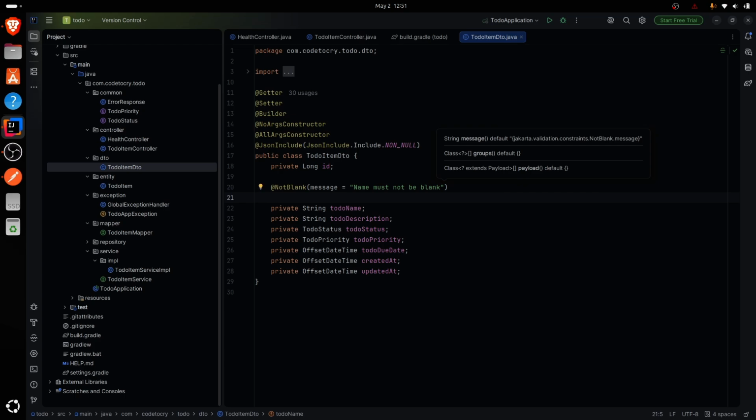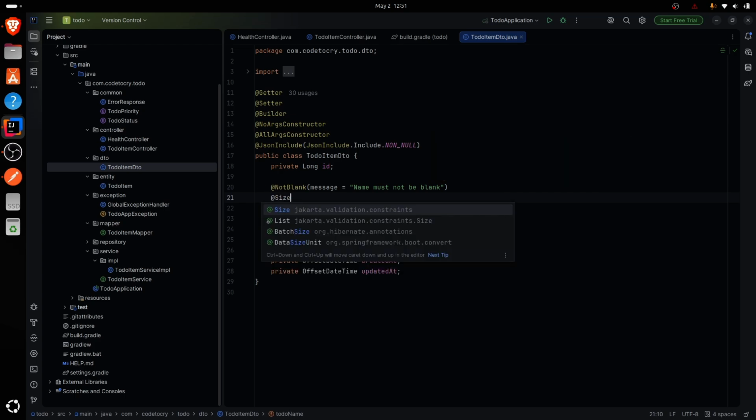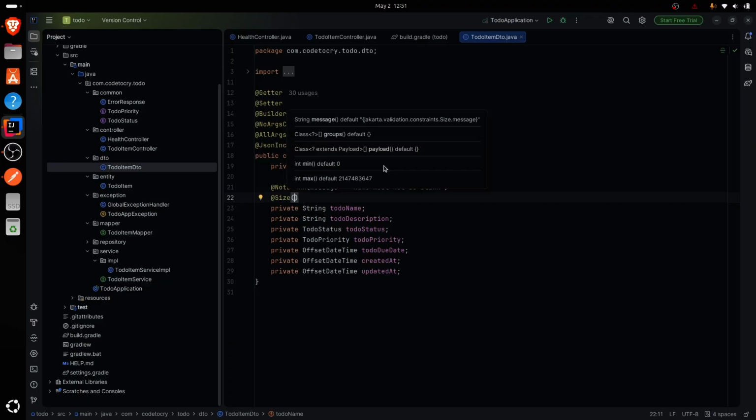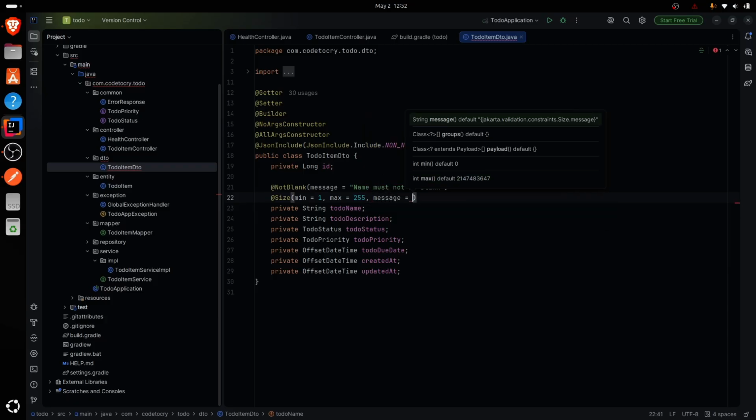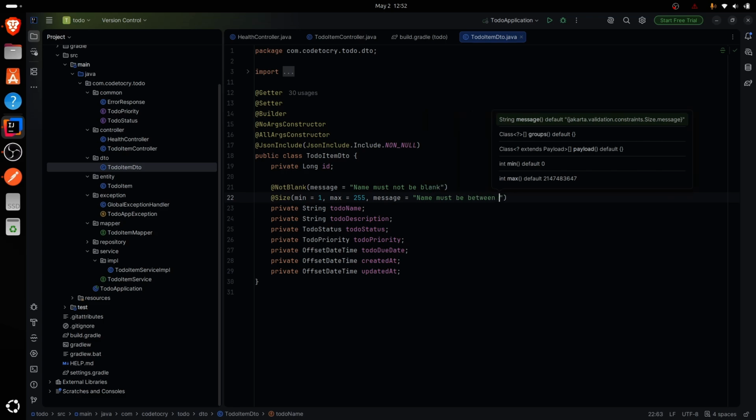We'll add one more annotation which is @Size, and in the size we will mention min is equal to 1, max is equal to 255 because we want at most 255 characters for our name, and provide message: Name must be between 1 and 255 characters.